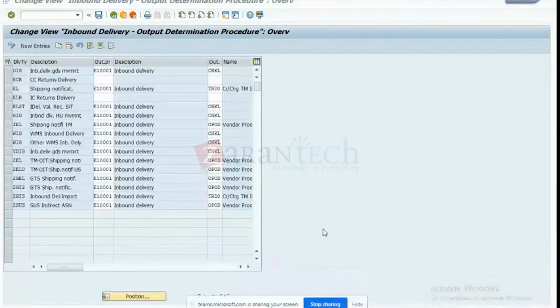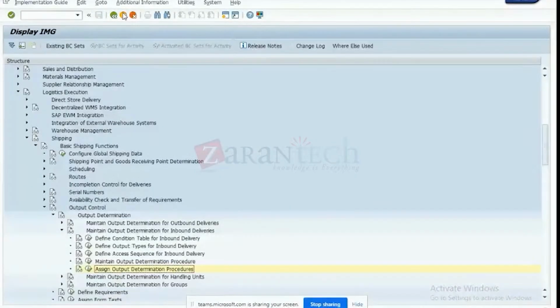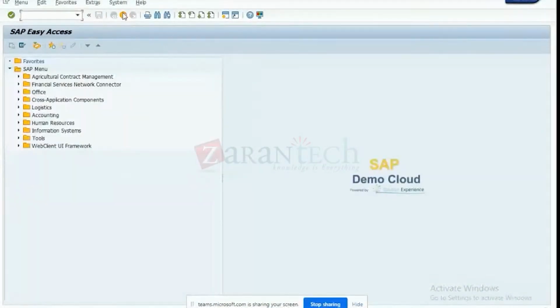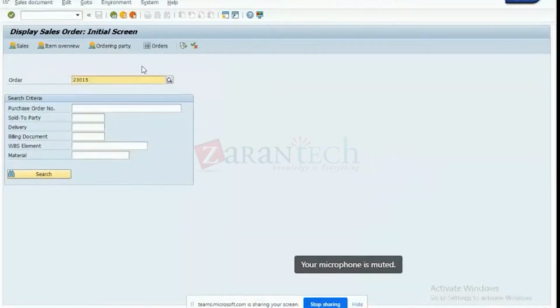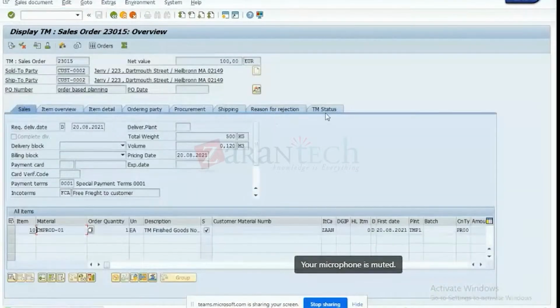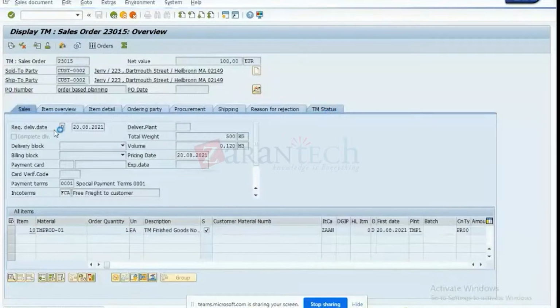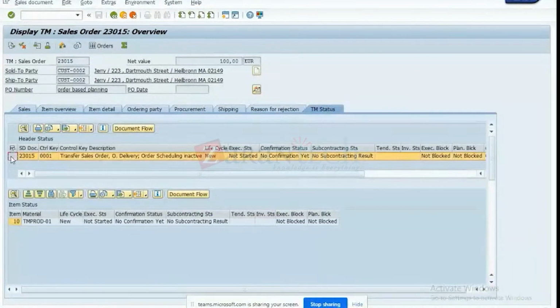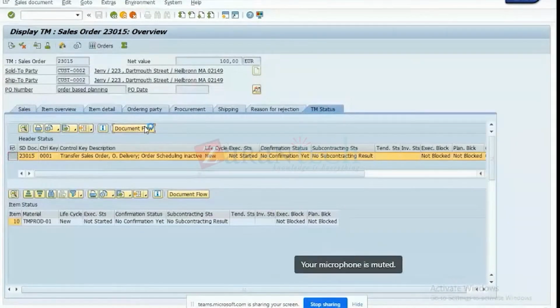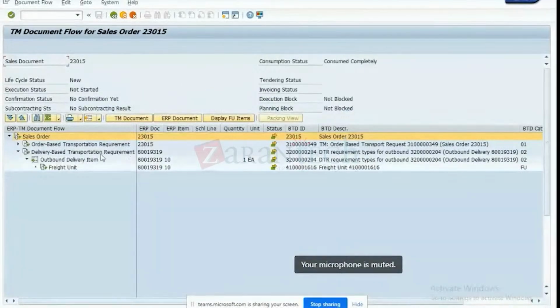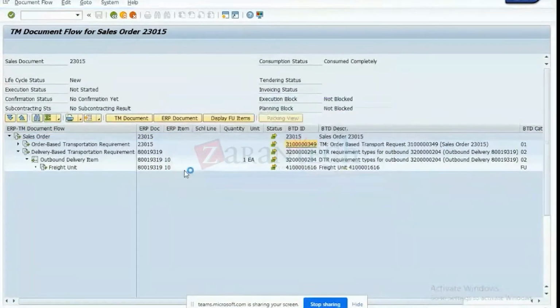Suppose the sales order which I created, if I go to VA03, I'll see my OTR document created here. And when I open my OTR document, this is my OTR document. Every document has a document type.